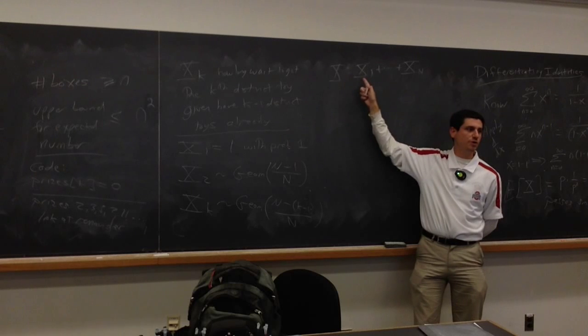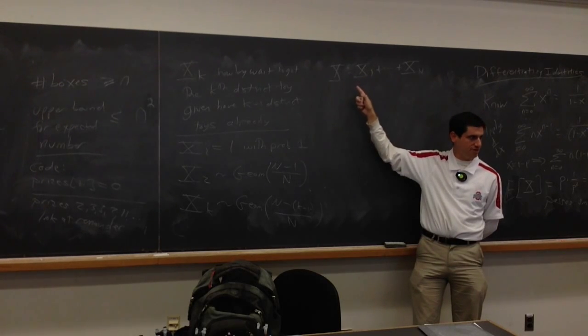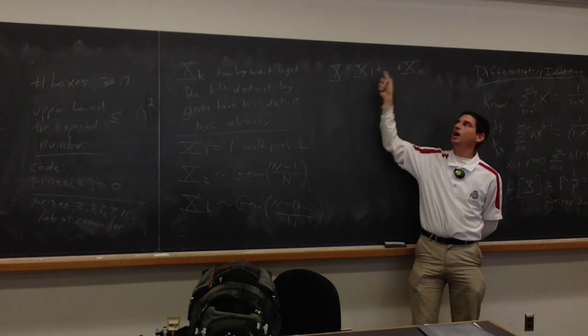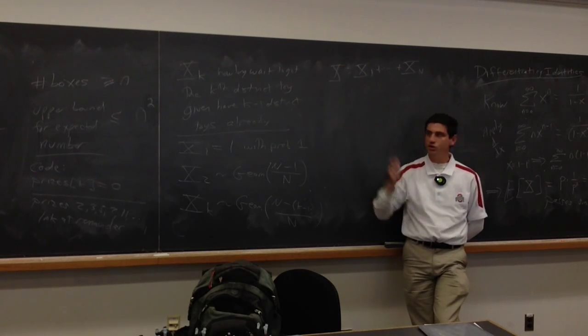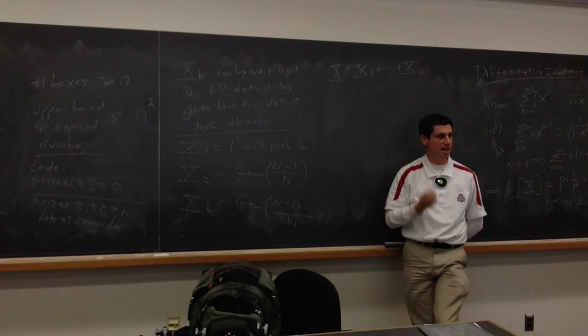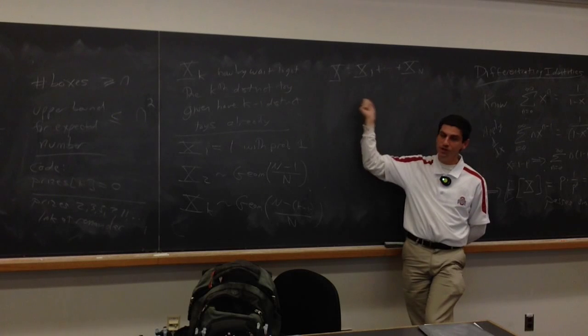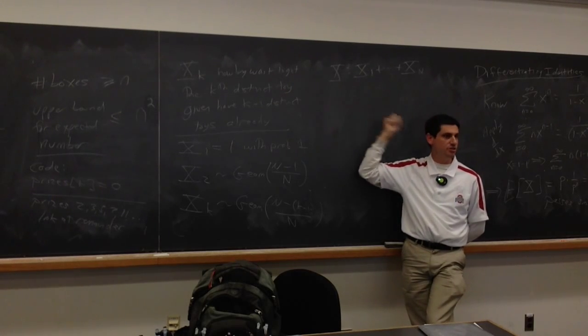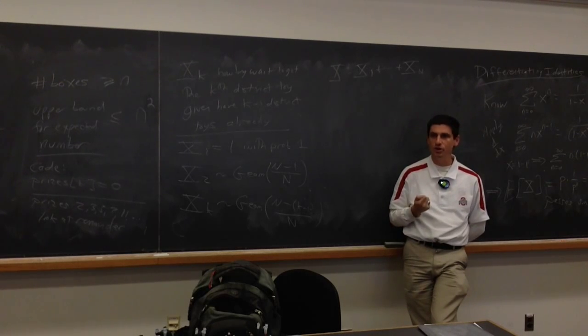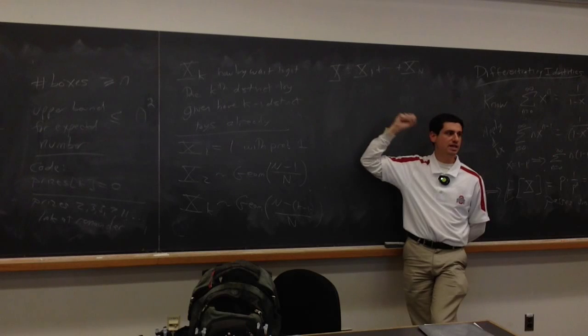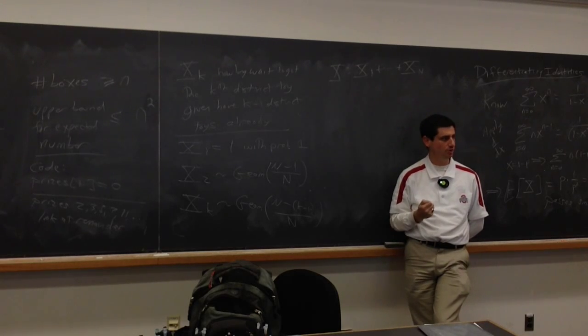This is how long we have to wait for the first prize, given that we have none. Then once we have the first prize, we have to wait until we get the second distinct prize, that's x2. And then all the way we have to wait till we get the nth distinct prize. So this random variable will tell us how long we need to wait. And we've broken this complicated process into a bunch of simpler ones, a bunch of geometric random variables. This is what you want to do. You want to reduce to simple cases that you already know.